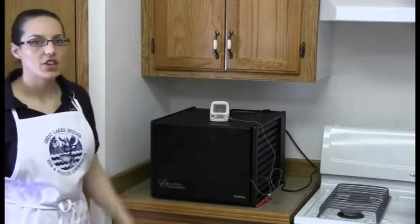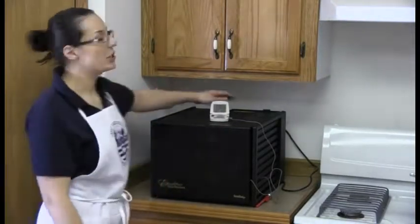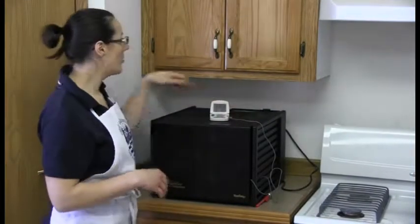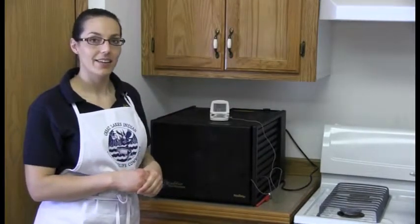And I'm going to come back and check this in about an hour to see if it's gotten up to temperature. And if it hasn't, then I'm going to turn the dial up or down depending on what temperature I need it in there. We're going to let this dehydrate for the next 7 hours or so, and then we're going to check on it and see if it's ready to eat.